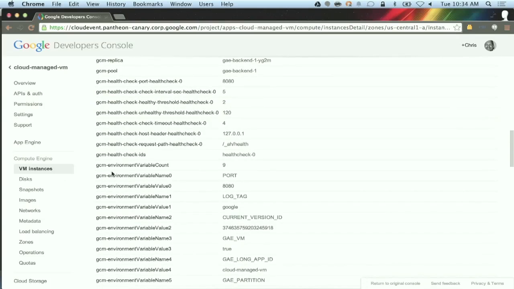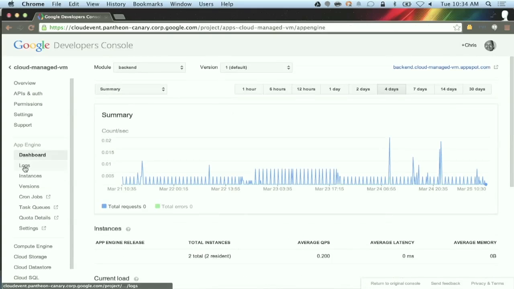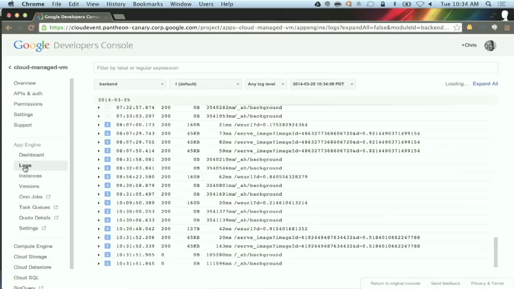Now let's bubble back up and see how we've integrated all the managed services. If we come back to the App Engine tab, we'll go to our unified logs viewer. Now what's nice about this is it's not just unifying the logs on all my managed VMs. It's actually unifying the logs across all the compute that I'm doing, be it a front end running on App Engine or managed VMs that are running on top of Compute Engine VMs. So here we see that there's a fair number of servlets that are being hit for my backend. Got one for serving up an image, one for creating the WebSockets connection.